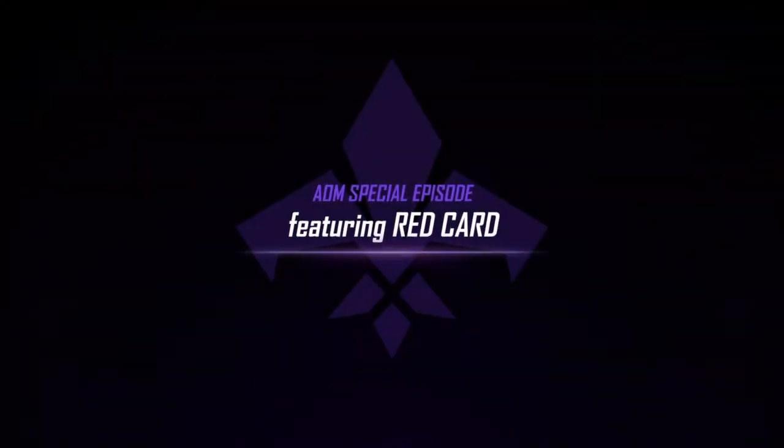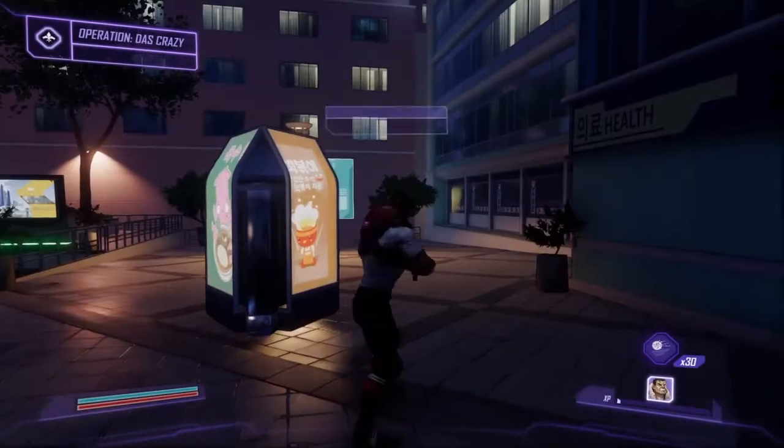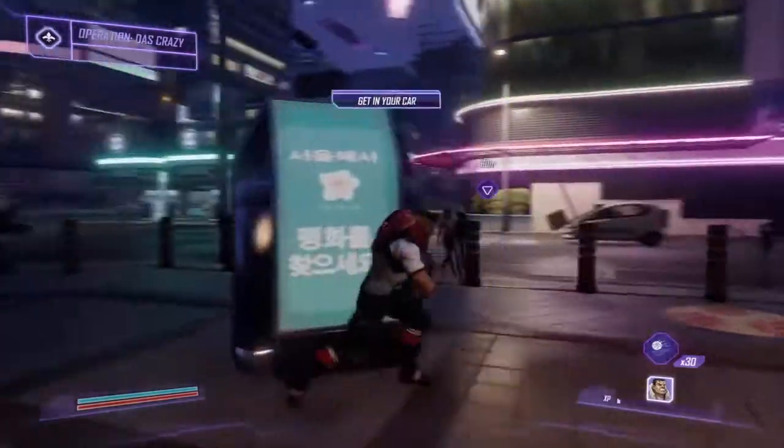So, we're at the mission. So I like Red Card. This is Red Card. He's pretty good. He's got a shotgun.